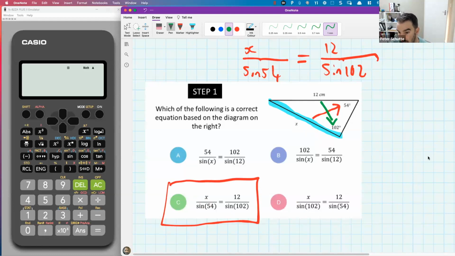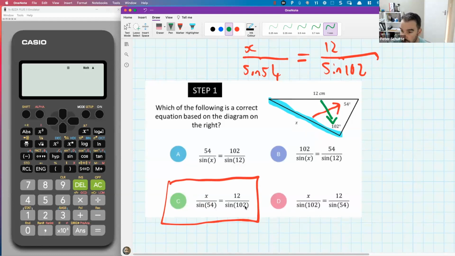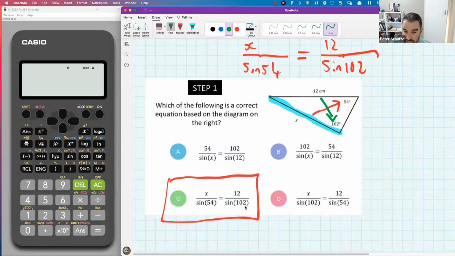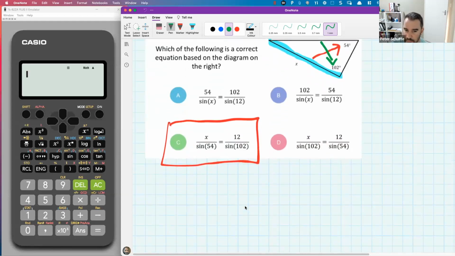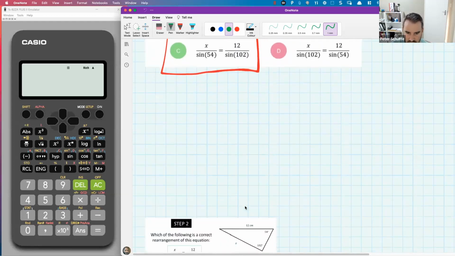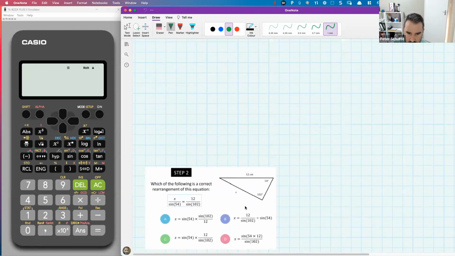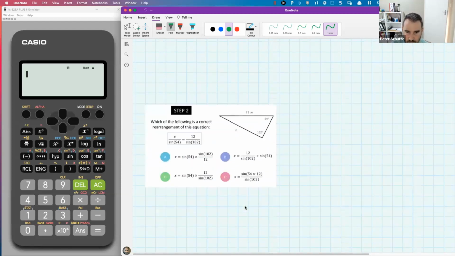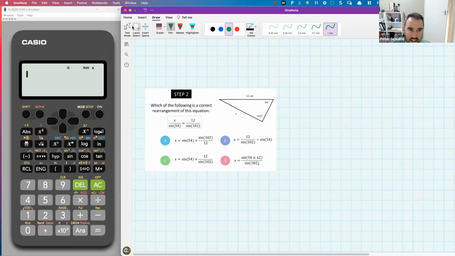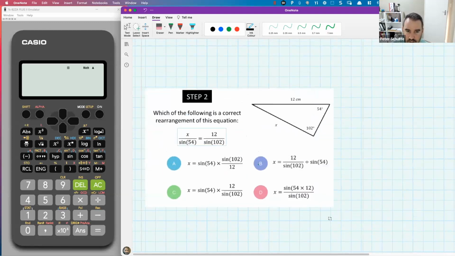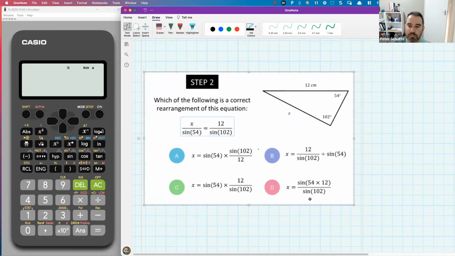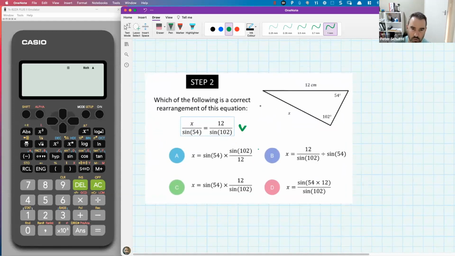Cool. I like what I'm seeing in the chat. Looks good to me. So again, I encourage you to ask a question if I'm losing you, but if I'm not, then I'm going to assume we're okay. And let's try another one like this. This is the next step in the process. So which of these options do you think is correct, given this to start with? You're given that. Now you need to get the x by itself. What do you think of?